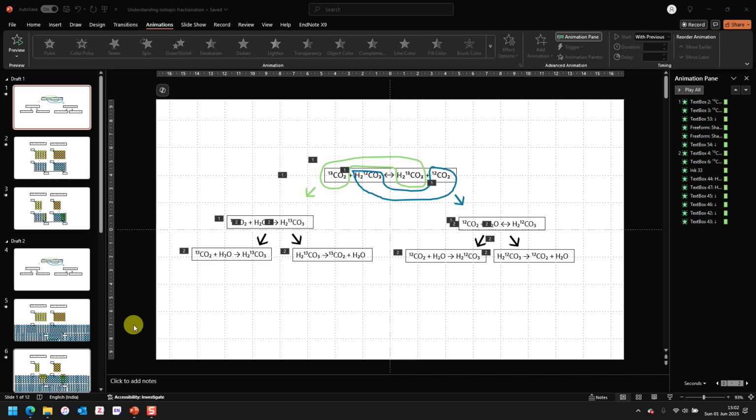Previously, I had made a video about the difficulty I was having in understanding isotope exchange and isotope fractionation. I have put a link to that previous video in the description. We've made some progress since then in understanding. A few questions still remain, but we've made some progress in getting a better understanding, a better visualization of the processes involved.